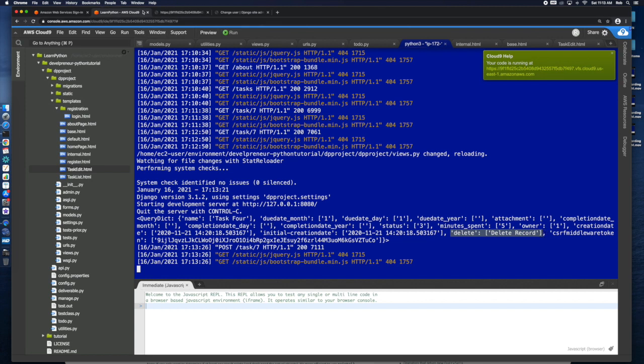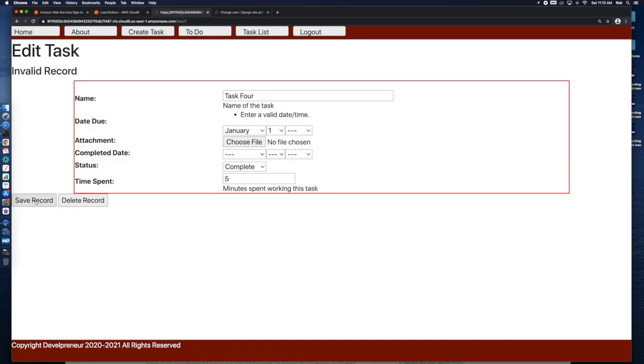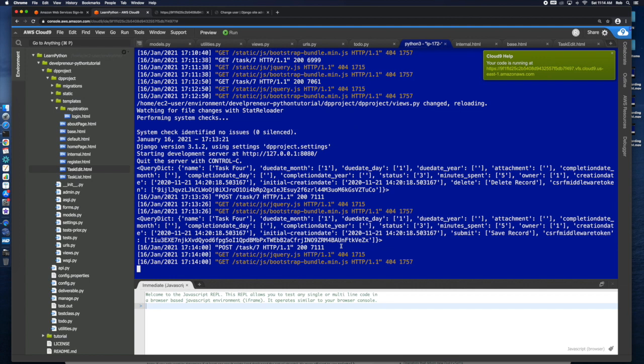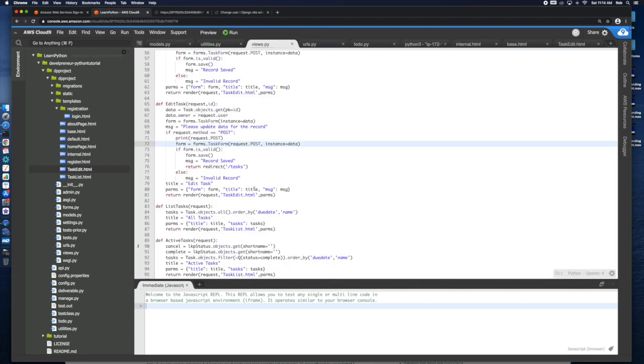If I go to save record, I will see over here that I have submit equals save record. So I either have a delete that's set or I have a submit that's set. Notice that those are going to be two different things.